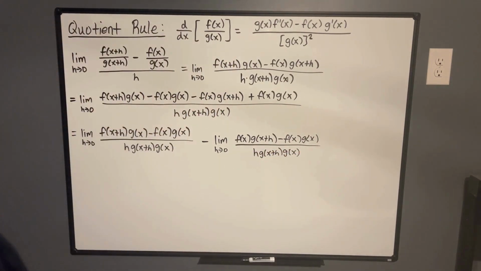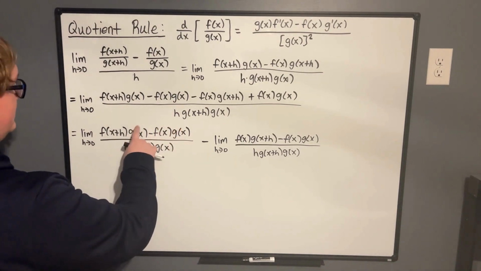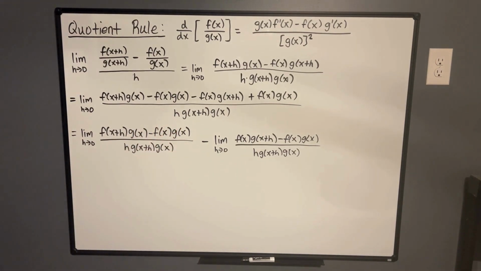Okay. So again, it may not seem completely obvious how this is helping us, but let's think about what the limits depend on. This is a limit that is in terms of h. So we're looking at all of the terms that have h in them. Everything else is just going to be some constant in the limit. So when we look at what we have here, we have these g of x terms. So these two right here and this one, but we don't need to worry about that one as much.